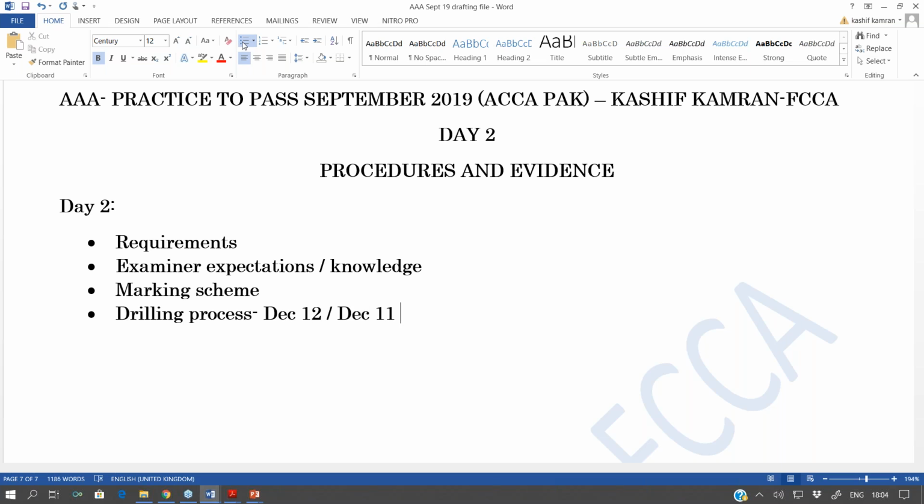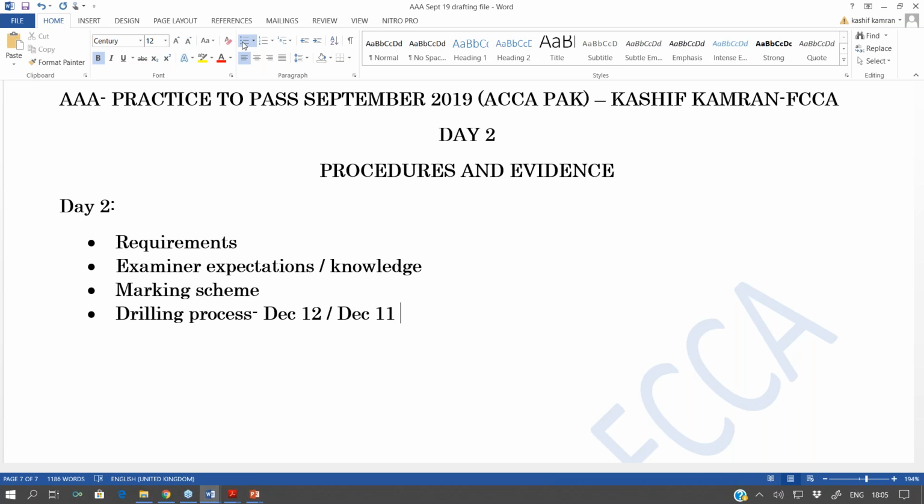That is my focus today. Starting first with looking at what exactly the question asks for. Then what are the examiner expectations, and are we meeting those expectations? Because if we are not meeting those expectations, we are not getting good marks on procedures and evidence. Then to look at the knowledge, which will come from the examiner's article. The examiner has written an article on procedures, which will give you a very good insight into how to write procedures in the exam paper.